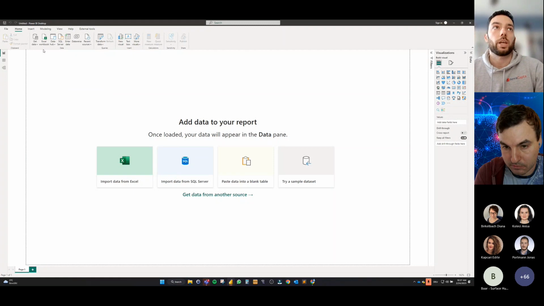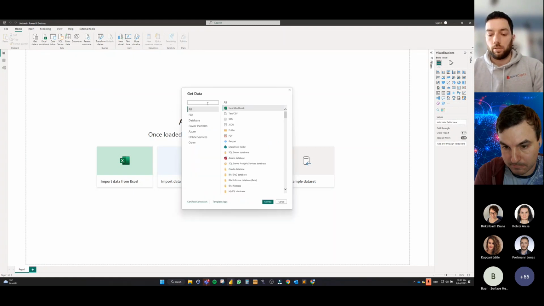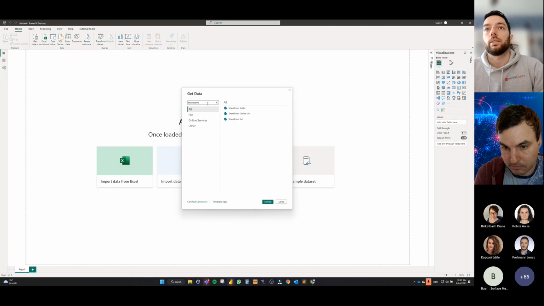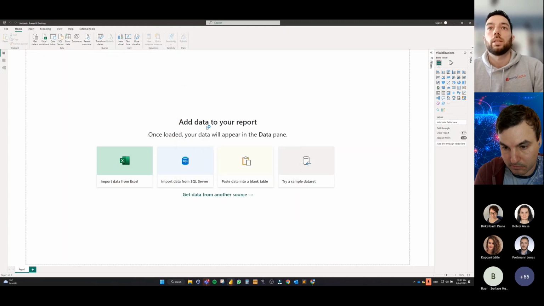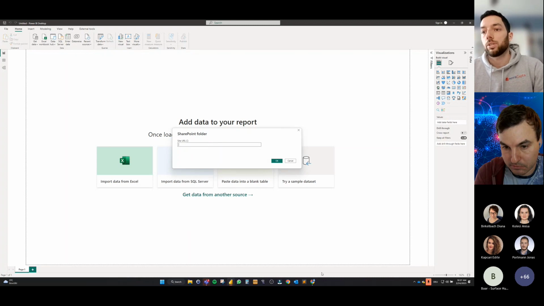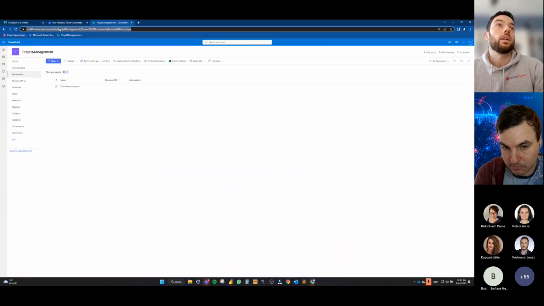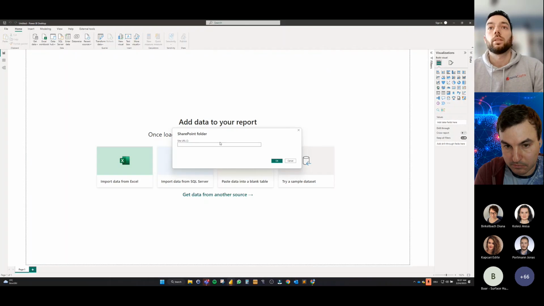This will be, of course, from SharePoint. So I'm going to write SharePoint, and I'm going to say SharePoint folder, and connect to my SharePoint site URL, which I need to grab real quick. And the site URL will be, I imagine, up until this point there. Paste that in there, select OK.